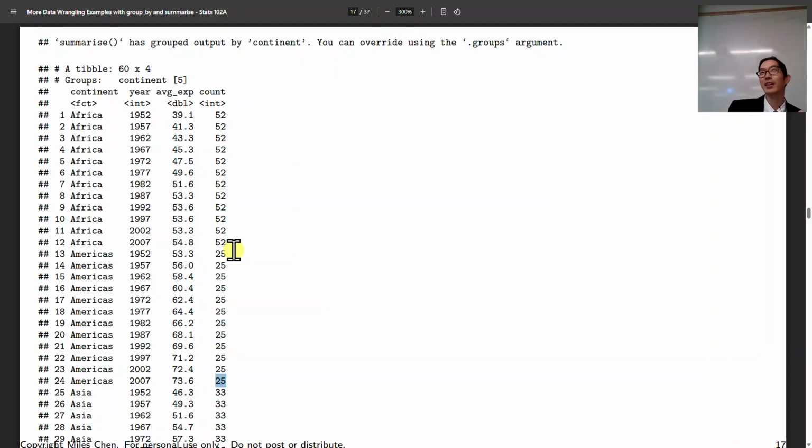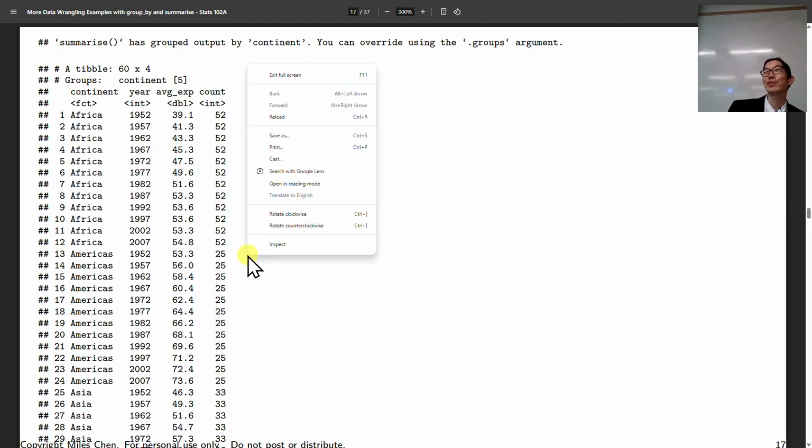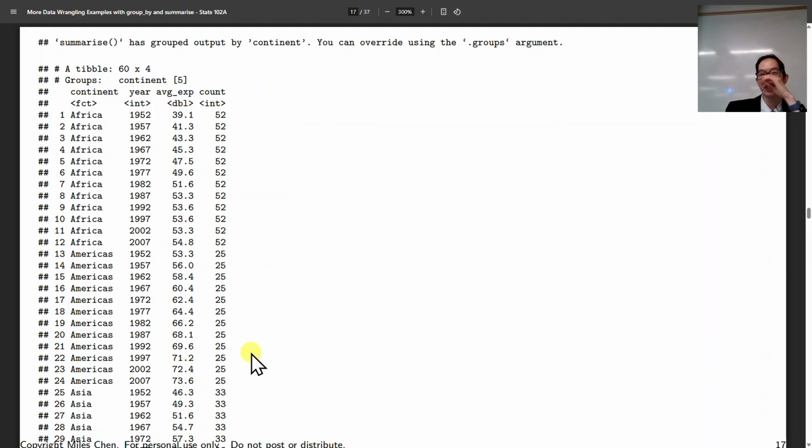So even though I'm not actually graphing or making use of the count in the analysis part, almost every time I use a summarize function, I almost always include a count column just as my own check to make sure it's doing what I'm expecting it to do. Okay. Whereas if you don't have it, you're just assuming you did it correctly, which a lot of times you are, but sometimes you've made a mistake, and count is often one of the early indicators to let you know that something's not quite right.